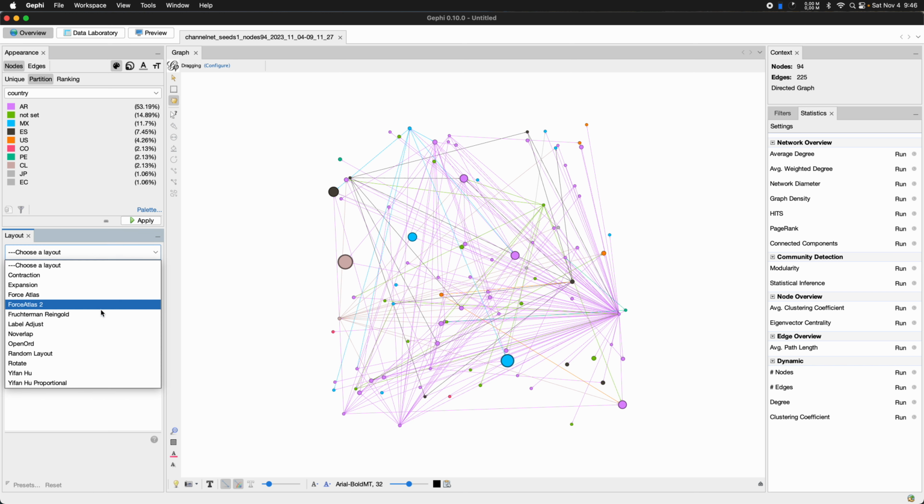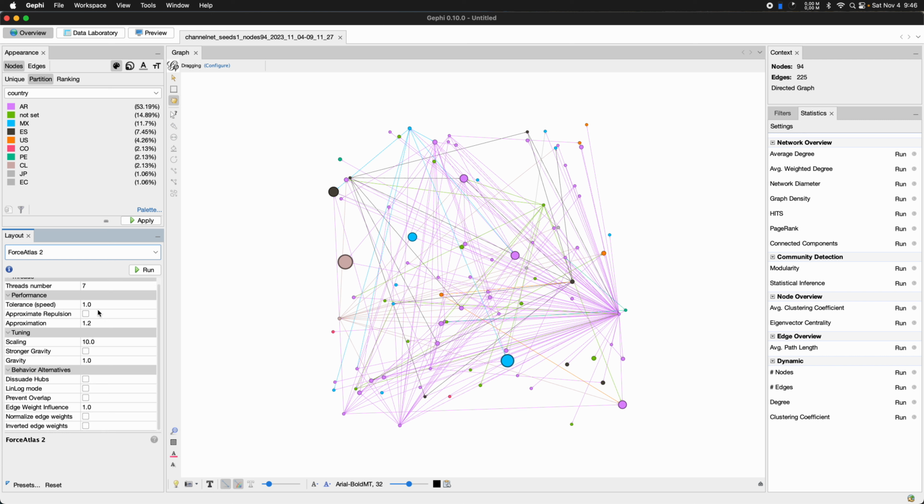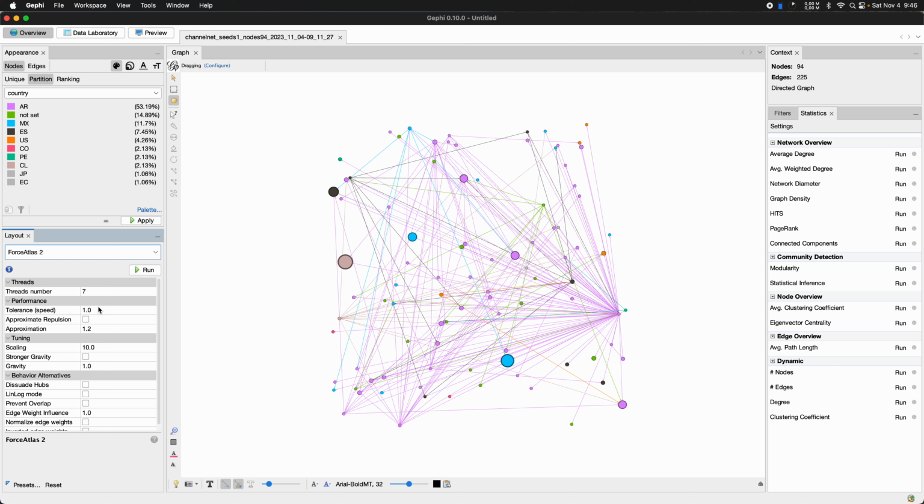In Gephi, there's a whole bunch of layout algorithms that you can use. The one that probably fits best for most applications is called Force Atlas 2. And I'm going to select that. And you can see it has a bunch of parameters that we can use.